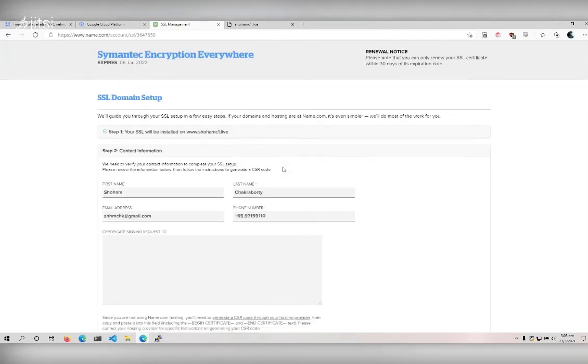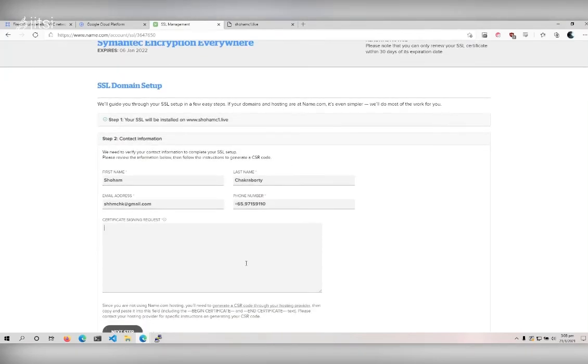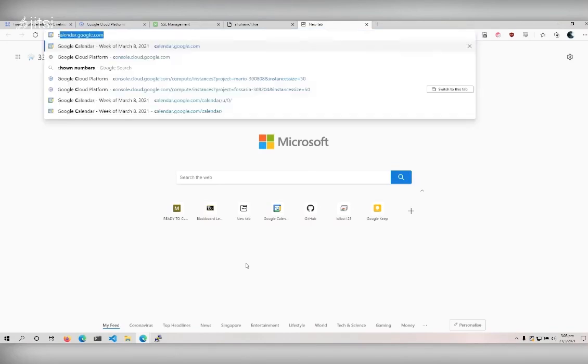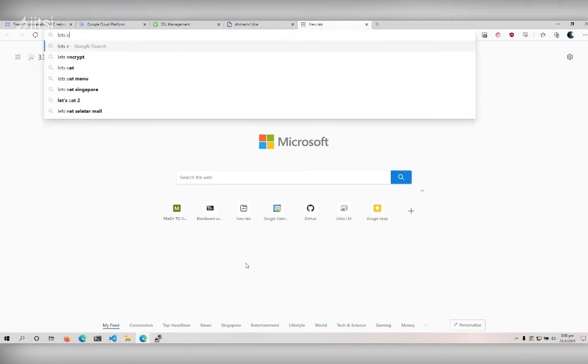What you do is generate a certificate signing request, or CSR, and then it will give you back an SSL certificate. But this is paid, and we don't like that. So the EFF came up with Let's Encrypt.